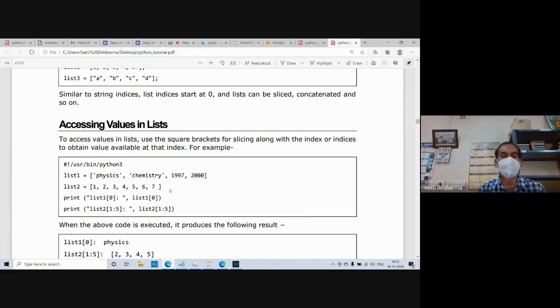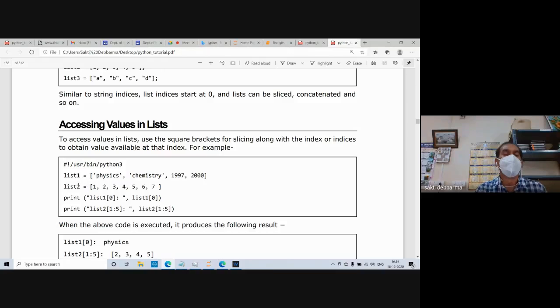Python will be useful if we use it for processing data analysis. Ultimately, real life data will be available in Excel sheet or spreadsheet form, where we have a lot of rows and columns. To access those rows and columns, we need the concept of list, tuple, and dictionary, which is available in Python but not in C. That is the beauty of Python.